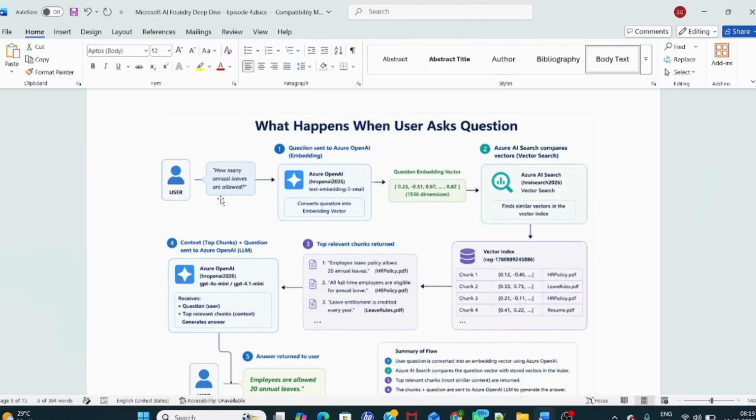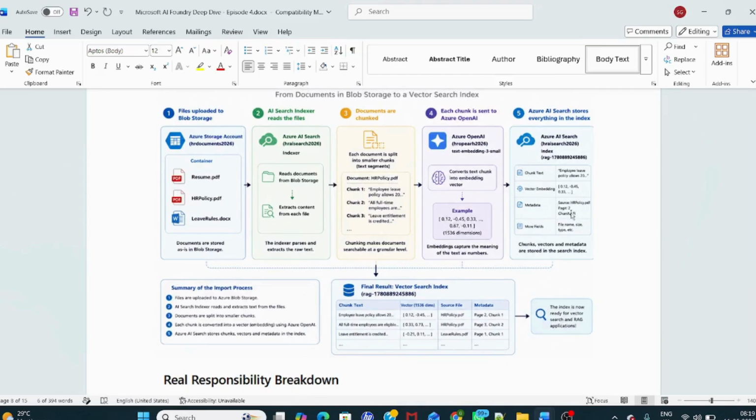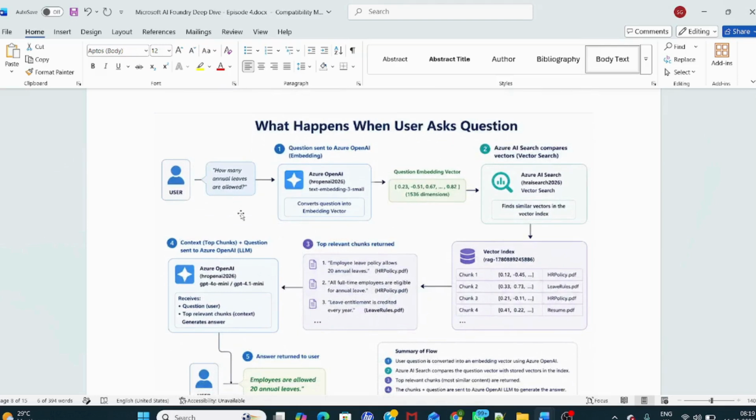See, the data has already been stored in AI Search as vectors and metadata. Now you are asking some question, how many annual leave days? That will go to OpenAI, right? Because OpenAI needs to convert this into the same form as the document. Once it is converted, this data will be sent to Azure AI Search.